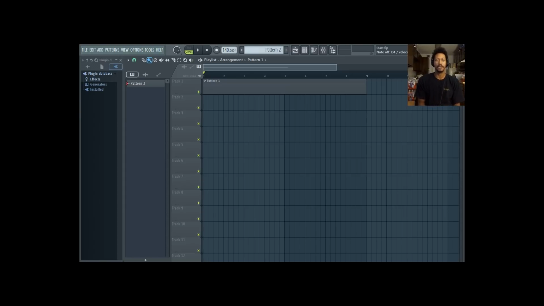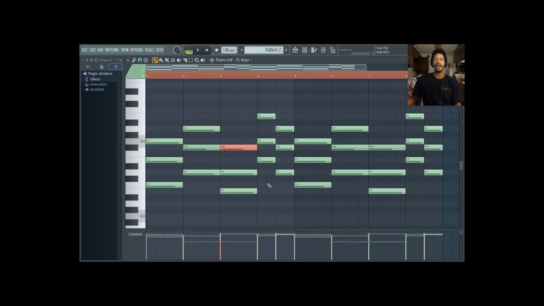Today I just want to go over a couple concepts that might help you with your melodies. Okay, first I'm just going to record a simple chord progression. We're just using simple triads, 3-note chords throughout this chord progression.